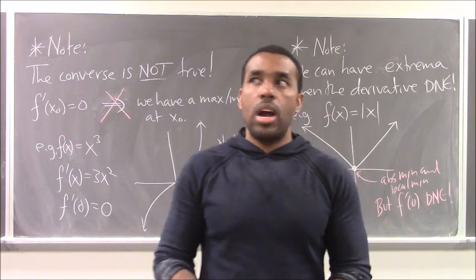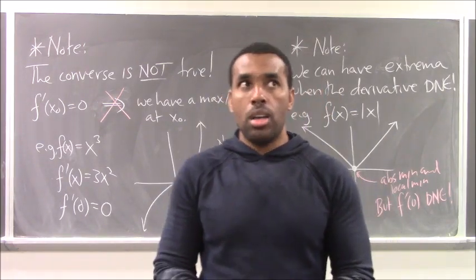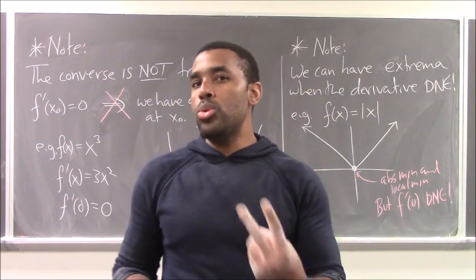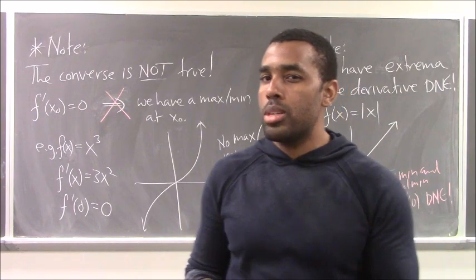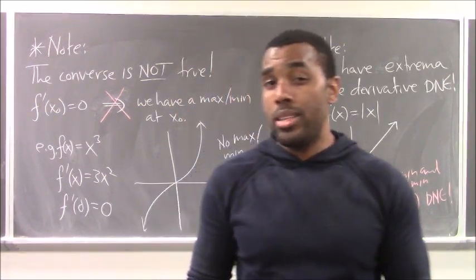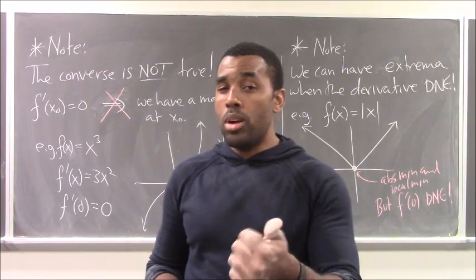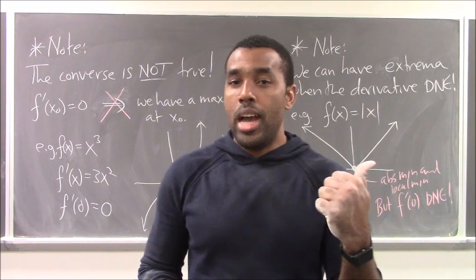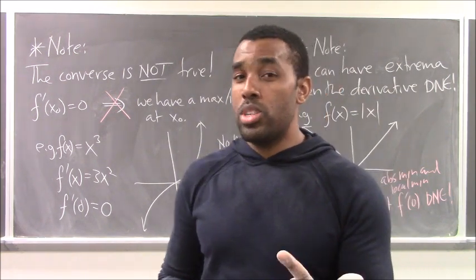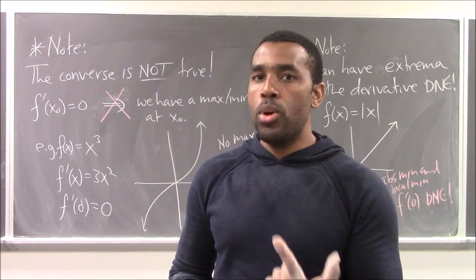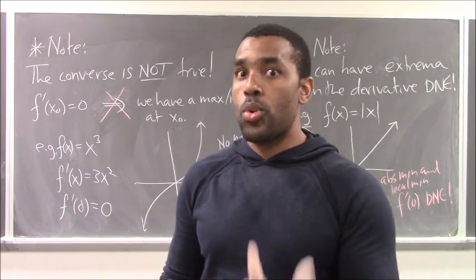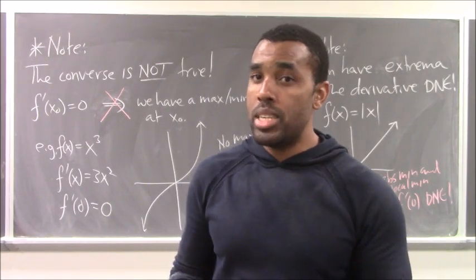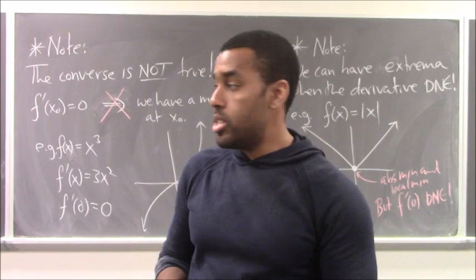If we want to figure out where the extrema are, where are the local and absolute extrema? There are two places that we're going to want to check out. They are suggested by Fermat's theorem and the negations of Fermat's theorem. One, we want to find all points where the derivative is specifically 0. And two, we want to find all the points where the derivative does not exist. These two kinds of points are prime candidates for where a max or a minimum might show up. There's no guarantee, but there's a chance that it might show up in these situations.